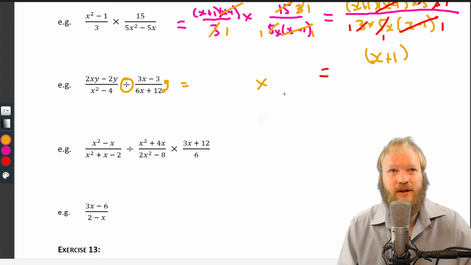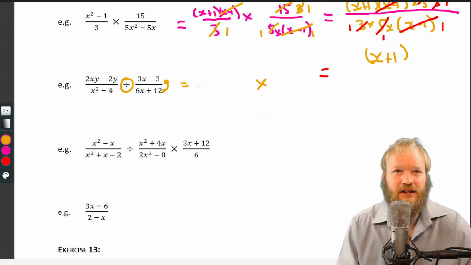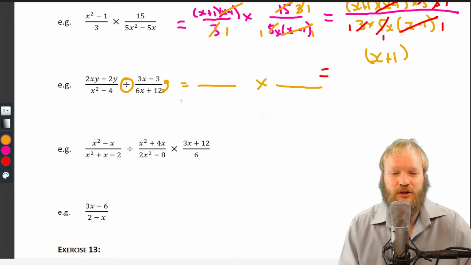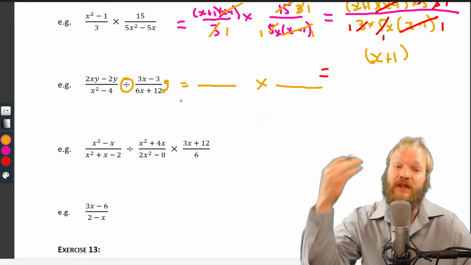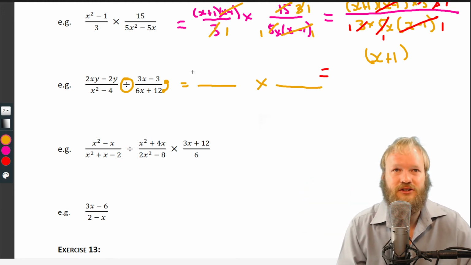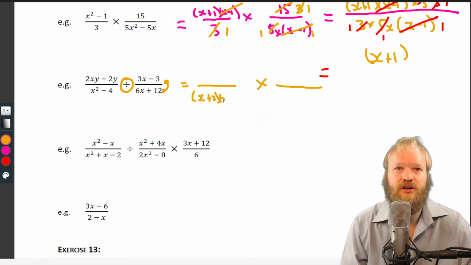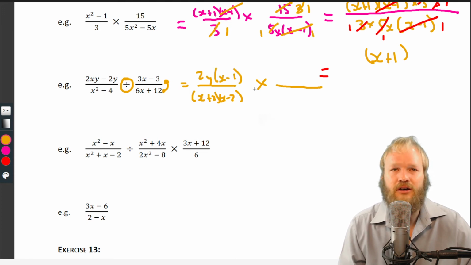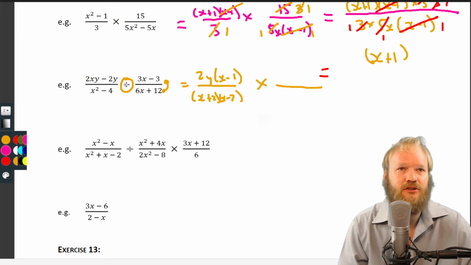Okay, cool. Now, I definitely think it's worthwhile doing the factorization in the same step. So we don't do the tip in times and then in the next one factorize. So here we know we're going to factorize, right? This is easy. X plus 2, x minus 2. Here it looks like it's a common factor of 2y, x minus 1. Looking good. And then this 6x plus 12, maybe I'll do this.